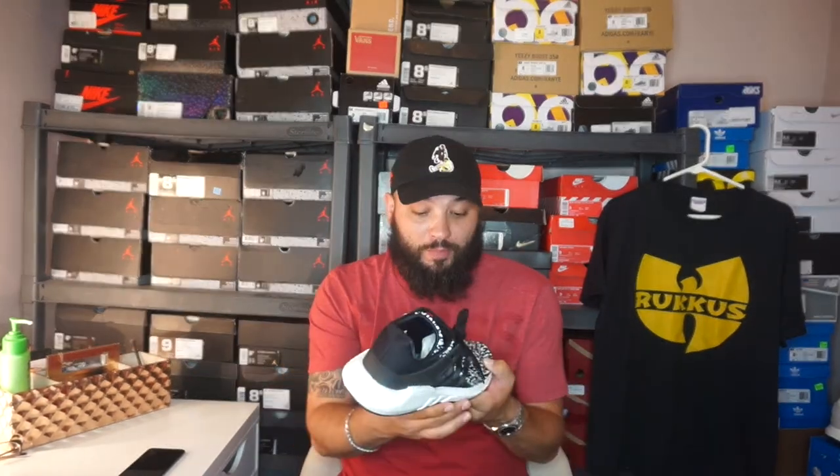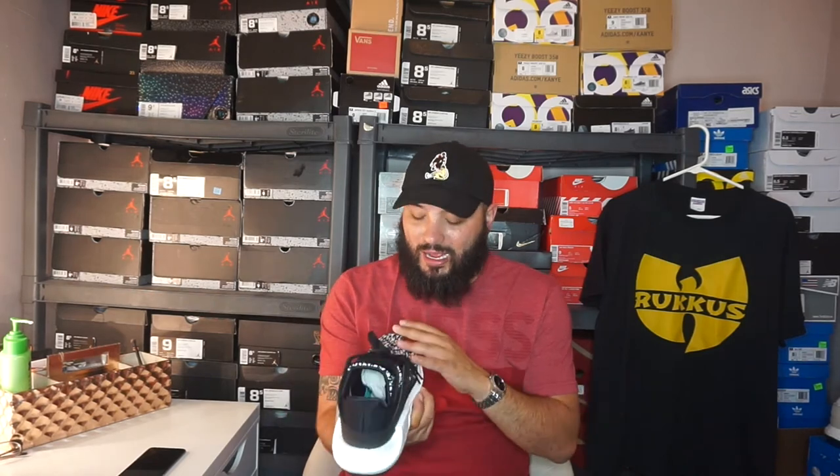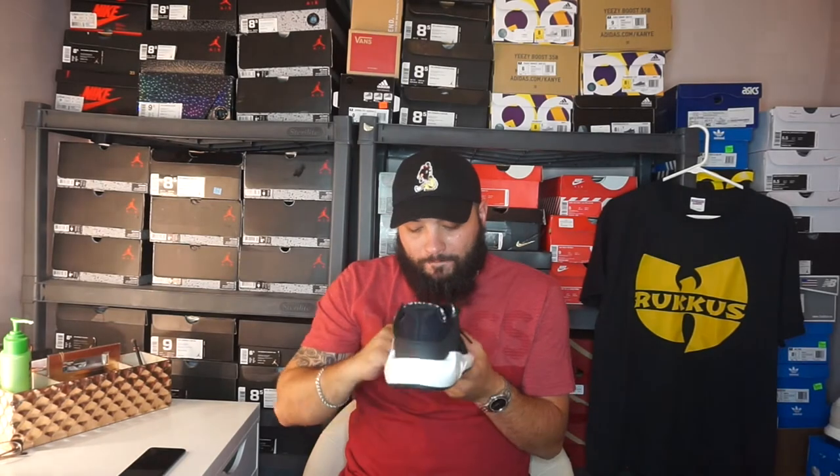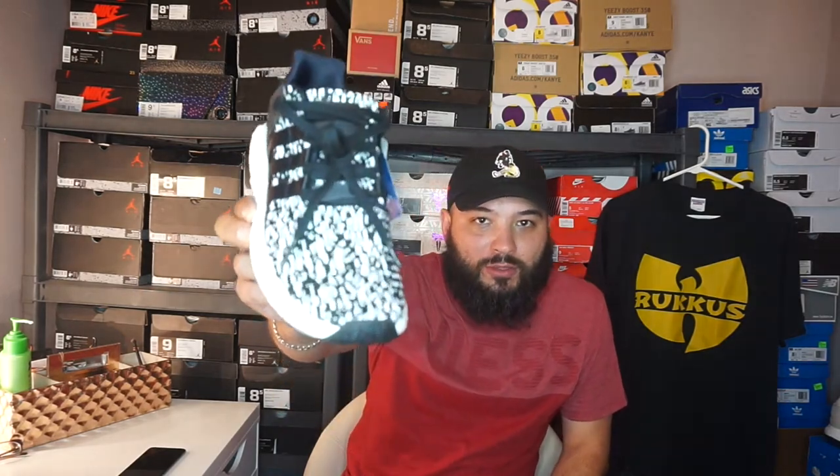One thing I was worried about — and I'm glad buying online didn't bite me — in the pictures it was like the bright pink colorway, and the toes kind of looked like this pattern similar to what's on the Ultra Boost right now, resembling the Turtledove pattern a little bit. I was worried Adidas was going to start going in the direction of making more sneakers look like Yeezys. They've done it with the Tubular Shadows and the Tubular Invaders, making them look like the Yeezy 750s. I love the Tubular Shadow for the price point, but I was really worried they were going to start throwing the Yeezy pattern on sneakers that are already big sellers on their own.